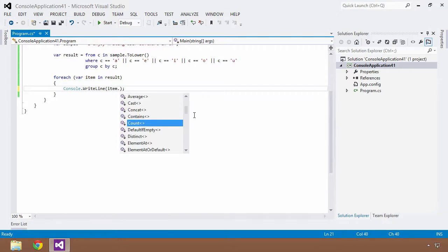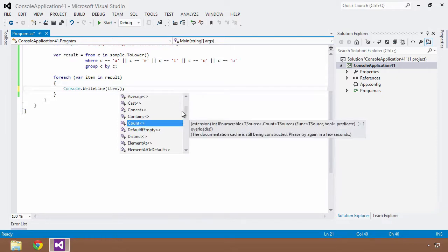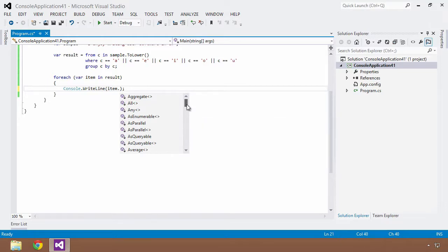Now if you take a look in here, you see a lot of things that you would typically see within an IEnumerable or a collection, which makes sense because everything you do within LINQ is going to return an IEnumerable. But one addition is this concept of a key. So when you have a grouping, you have a key and then you have some value. So it's kind of looking a little bit like a dictionary in some ways, in that you have a key and then each key is associated with some sort of group or collection or IEnumerable of data.